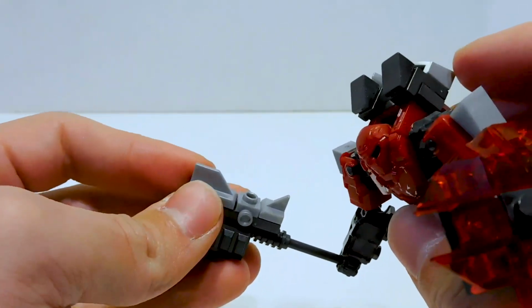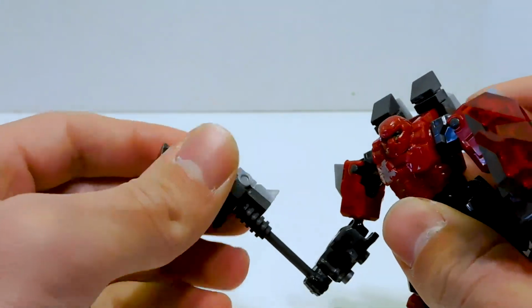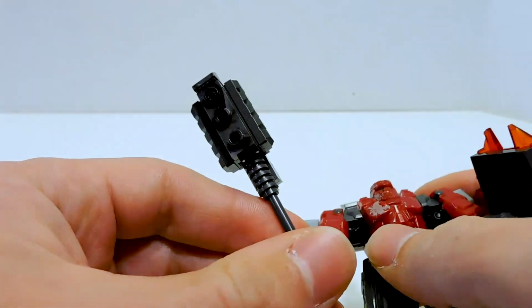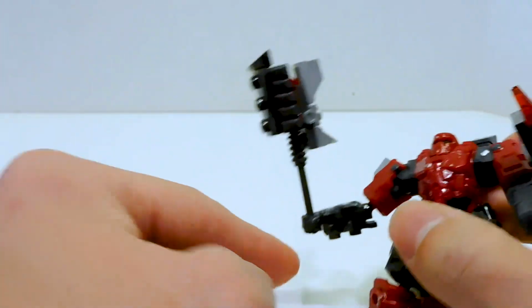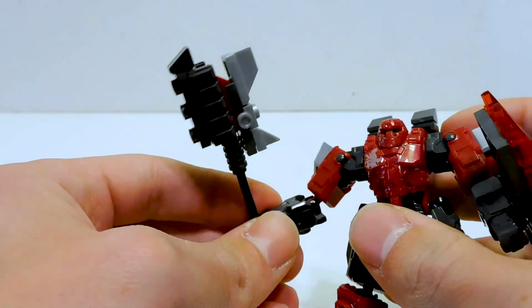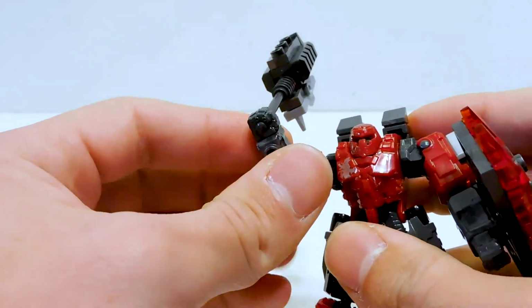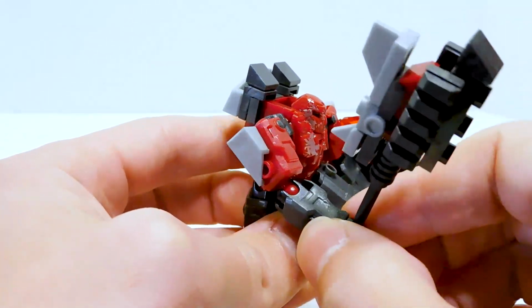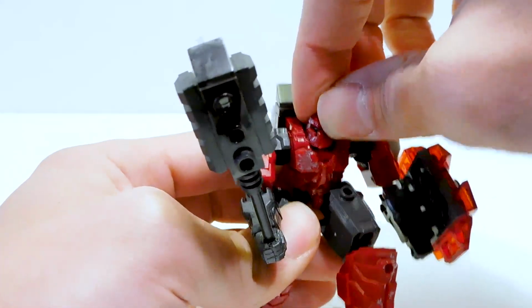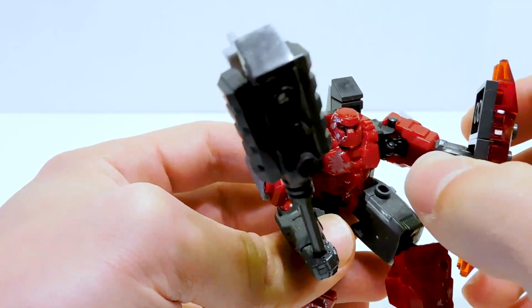It's a little on the finicky side, just because you can move the little pieces around. But I do like it. I think it looks pretty good. Maybe a pole sticking out the bottom to make it look more gravity hammer-esque would have been nice. But overall, it's a nice weapon. Posing it in good ways with this, and then making his head look where he's hitting is a little bit difficult, but it's pretty nice.